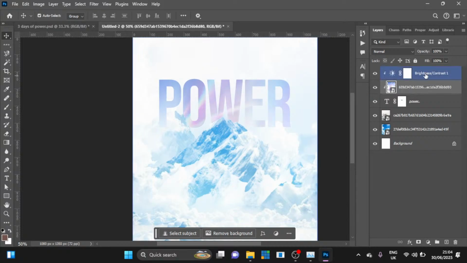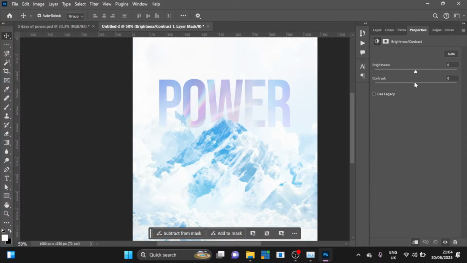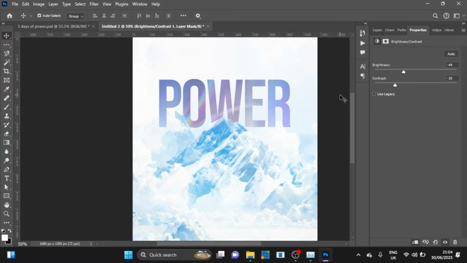Now this one is working on top of this one, inside this one. So I can now go to my properties here, and I can just drop the brightness a little bit, and let's just play with this a little bit more, like this. So this is looking amazing.